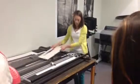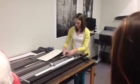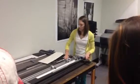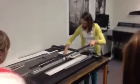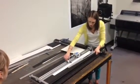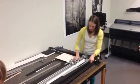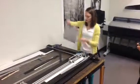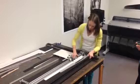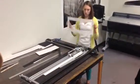So then, since you cut both of these sides, then you need to change this to the opposite one. So you're going to have this at 1.5. And then you're going to move these to 2. And then this slides all the way down, so you have your measurement back there. And then pull down to the end. Make sure everything's straight every time you do this. And then your window should come out. So, ta-da, there's your window.